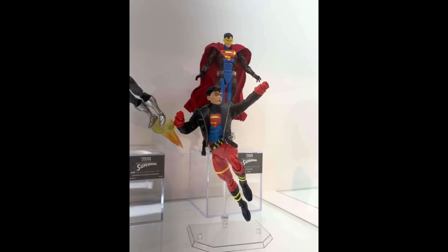Now onto the comic side of DC, which is exciting for me and warms my 90s heart — it's the Reign of Superman Superboy. This is my all-time favorite look of his. I had the vintage figure, the DC Universe Classics figure, the McFarlane figure, and now I have to have this one. My only concern is I'm not feeling the head sculpt — something looks off to me. I need to see a better angle and the alternate heads. He needs his glasses and it's killing me not seeing them. Everything else is above par — I didn't expect them to do a fabric coat, I thought they'd keep it as a plastic sculpt. He's on a flight stand.